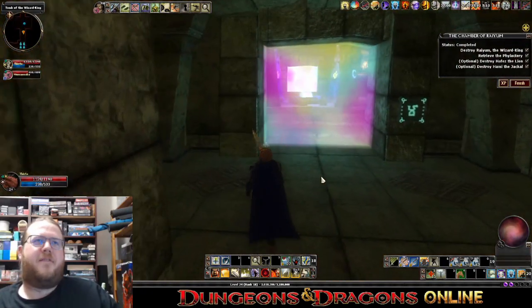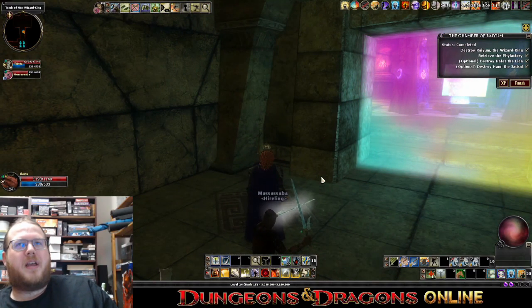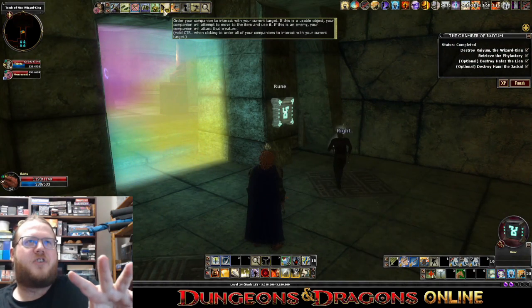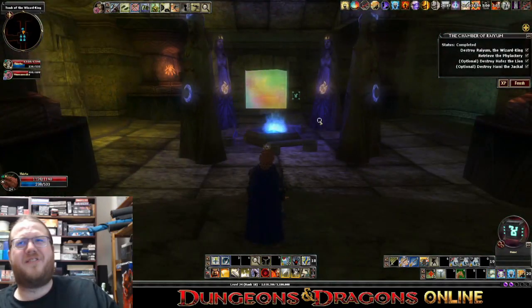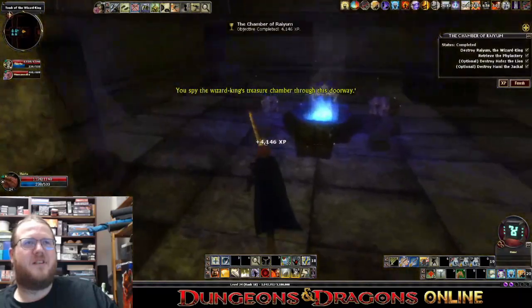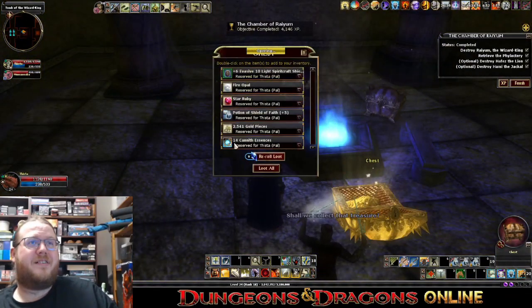Little quality of life things. I would have liked it if after you pick up the phylactery, a corner breaks or something, just so that you can fall down, just to make it a little faster to get down here instead of walking all the way down that tower.